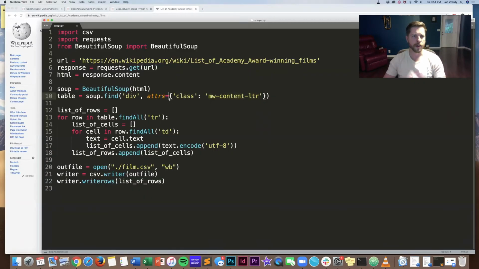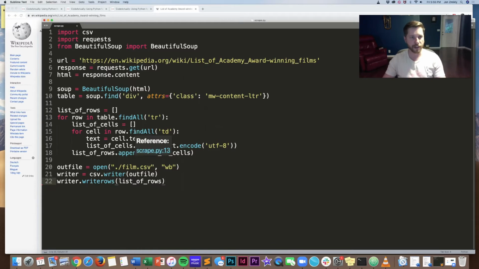Now back in the code, it's not just going to look for that div, it's also going to build an array, and that's what these brackets are. It's going to build a brand new array called list of rows, and then it's going to find every row in the table, every TR, and add text to every cell, and that's what this list of cells is. It's going to put that data into each TD. So it's basically going through all the TRs and the TDs, and it's going to append all of those into a big table that Python can use. Then it's going to push all that into a CSV in the folder we're working in, and we're going to see it all work in one shot.